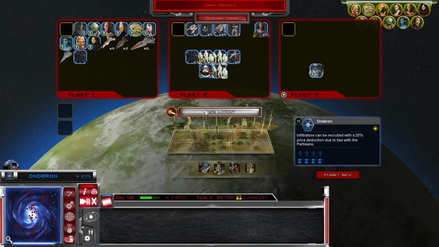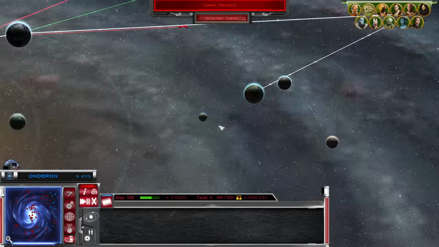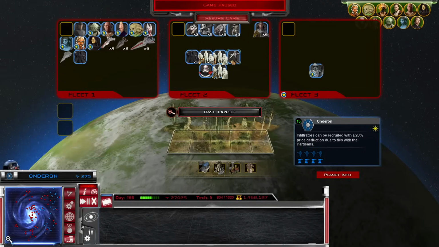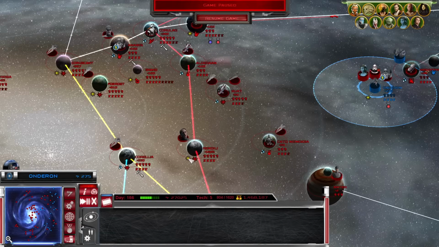How am I doing? I still need to take out Onderon, don't I? Yeah. Okay, plan is still as follows. We're going to go for the shield generator, and I'm going to use the anti-vehicle cannons. Yeah, I'm going to use the arty.